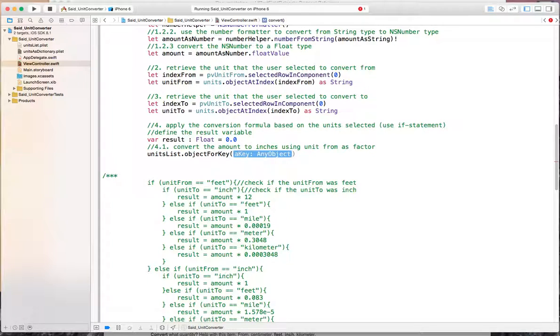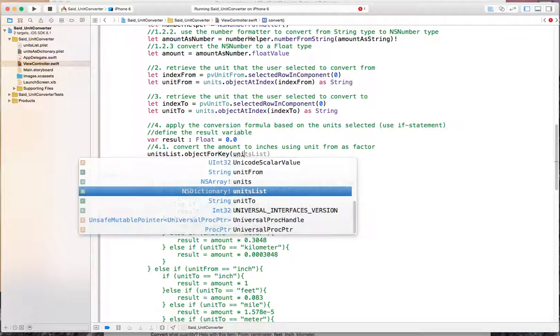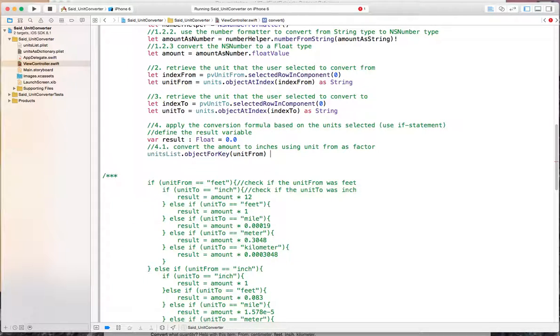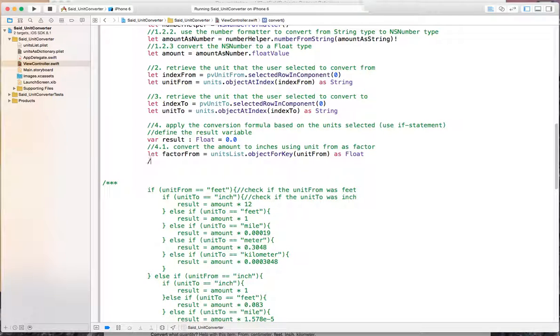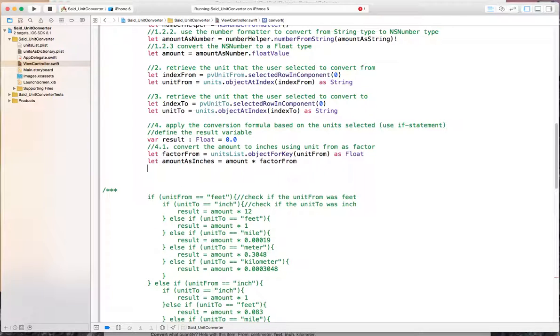So object for key, and I use the key as my unit from, and then grab that as float. And then assign this and say this is let conversion or factor from equal units list. Then I use this factor to make the inches, so I'll say let amount as inches equal amount multiplied by the factor from. So I'm converting to inches.